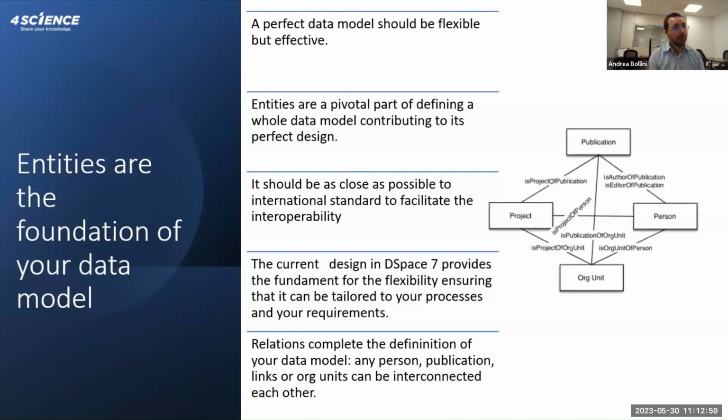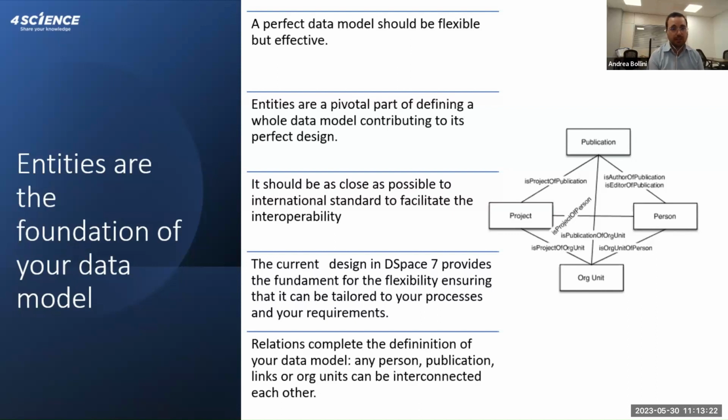And it's really important that the data model that you are going to adopt is flexible, because things change. It is normal. You need to plan for change, but also need to be effective. This is something that is a pitfall of any project.